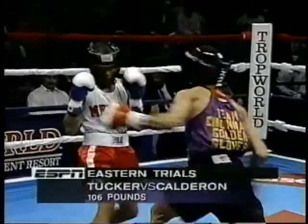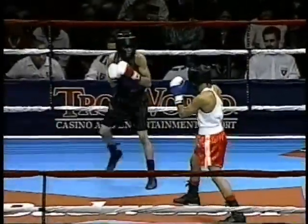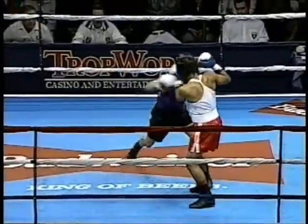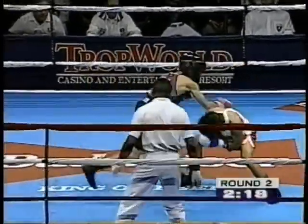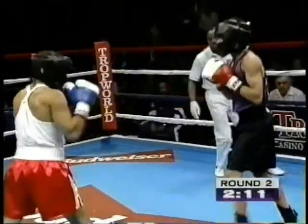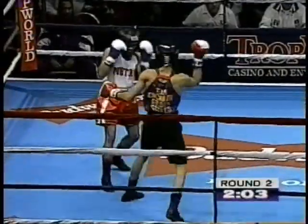Good straight right hand by Tucker — that may have stunned Calderon. The perfect way to fight the southpaw is a lead right hand, and Tucker is getting more confident against that style here as we get into round two. One way to take a lefty out of his style is to just start brawling with him. Tucker's been able to do that and may get his opponent to square up, getting himself in a nice position. You don't have to worry as much about keeping your feet outside the lead foot. You can get the guy into a brawl — it's sort of a free fall and a different story.